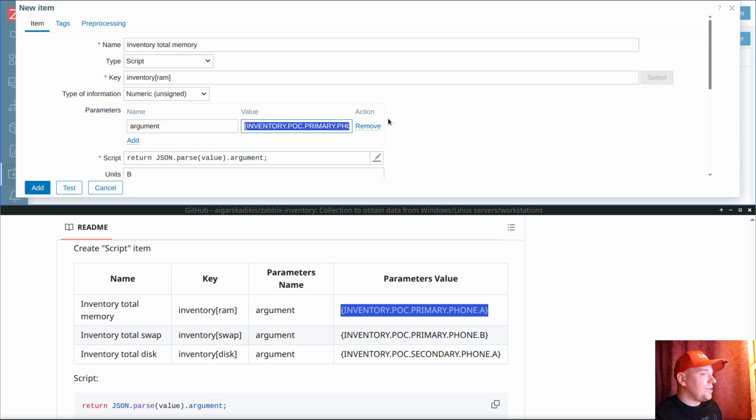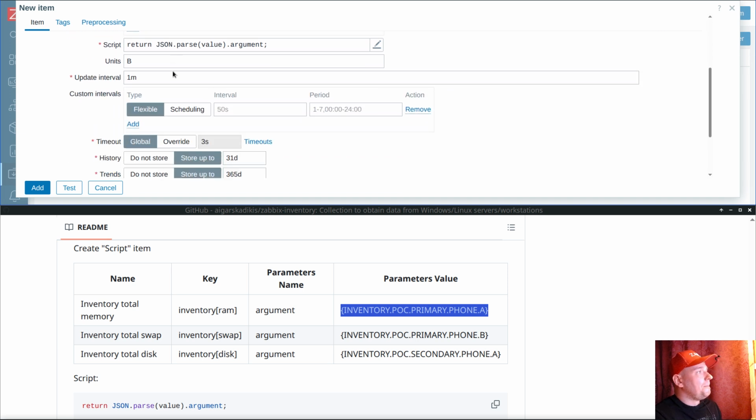The reason I am using this is that I want to audit those workstations or laptops, and then turn them off and not use them for a month or so. Then it's mandatory to store the total memory, total swap, and total disk in the inventory as bytes. These three items will still allow us to generate the table with very good looking data about memory, disk, and swap space. So let's see how it looks.